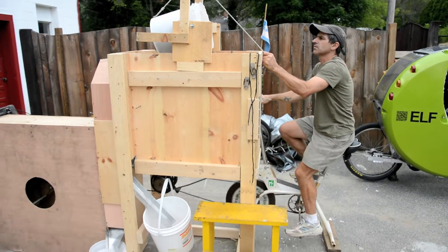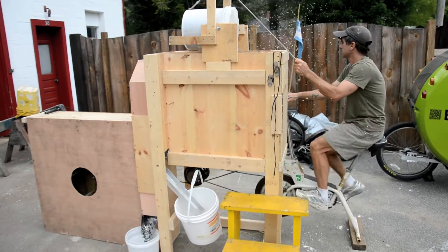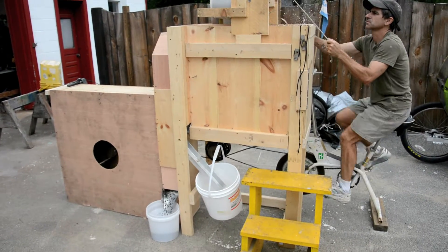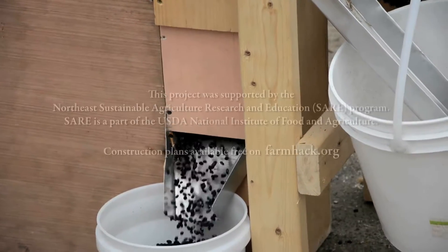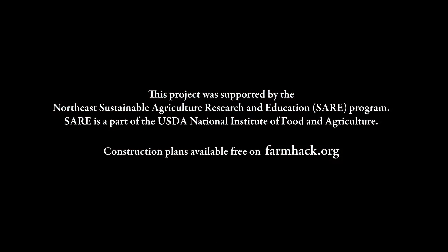You might be tempted to weld the hell out of this thing and weld it all the way around — that will cause a lot more distortion. What I would do in all of this assembly is the minimum amount of welding: just tack it to hold it in place. If you put a good tack on it, it's unlikely to break, and it will be much less distorted, so it will spin much truer. The better job you do of setting this up, the more true and centered it will be and the better it will work. This one I did an intentionally crappy job on and it still works fine — there's a little wobble and that doesn't seem to matter. This one I did very well.